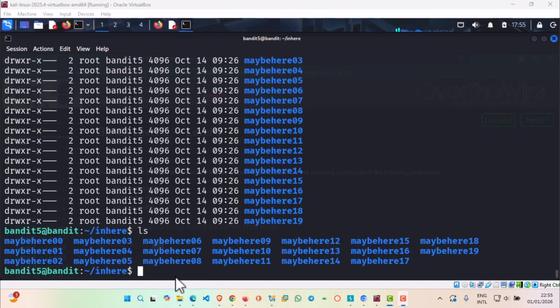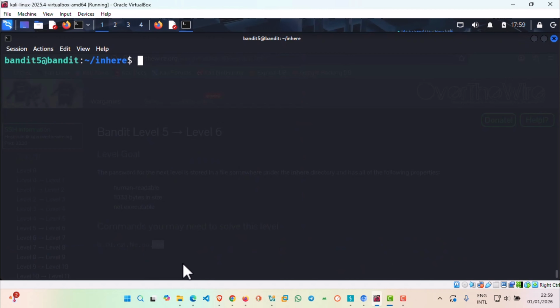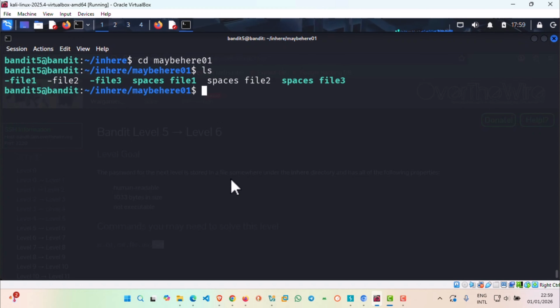For example, let's enter the first folder. When we take a look inside this folder, let's cd into the first folder. Let's find the files in there.